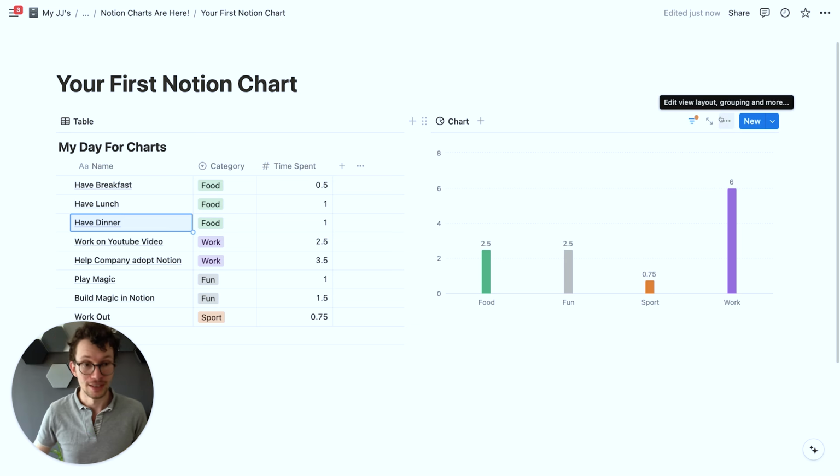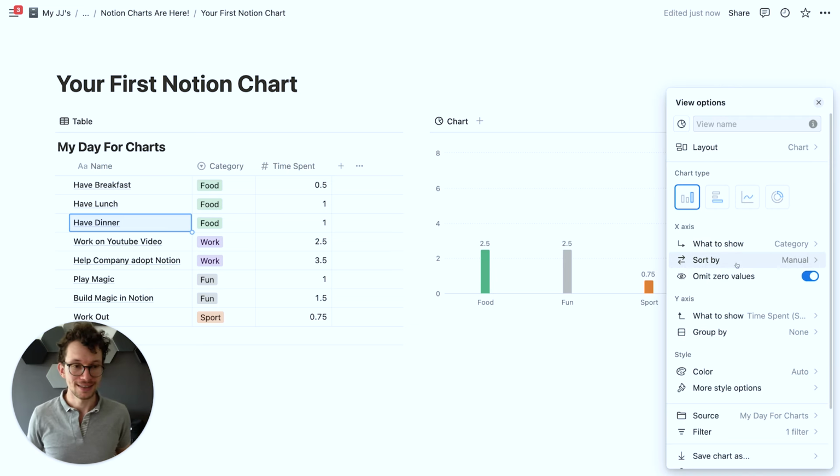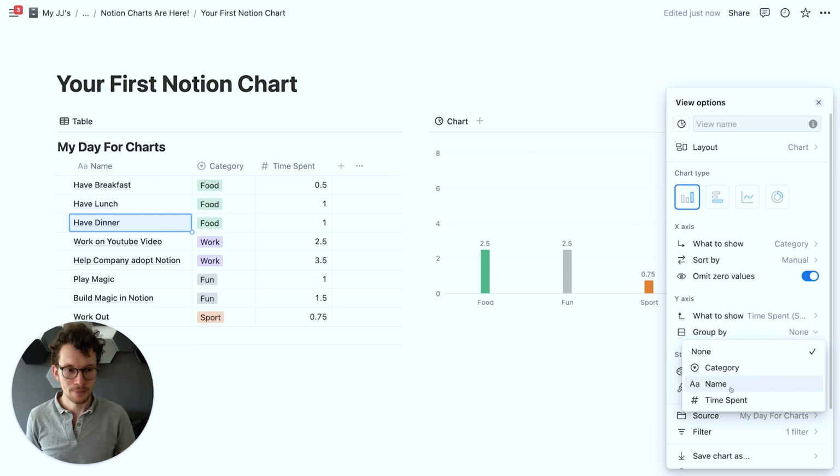Now, what we can do in addition to this is, by our sort options, we can omit 0 values, and then we can also group. And group by is a little bit of a confusing language because actually it does the opposite of grouping. Instead of grouping things together, it splits them apart. So what we can do here is say, okay, show me these things, but I now want to see maybe the actual time spent on the individual entries. So we could say group by name.